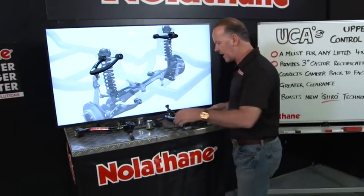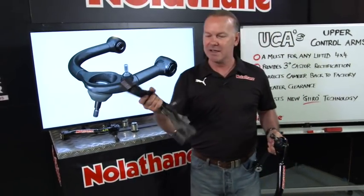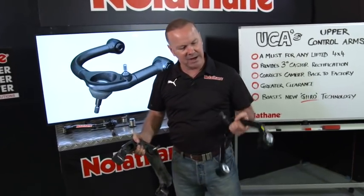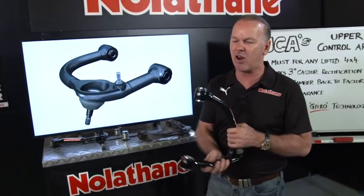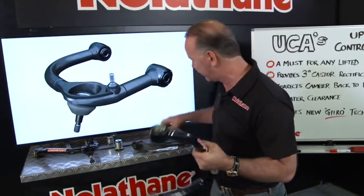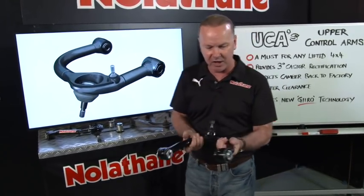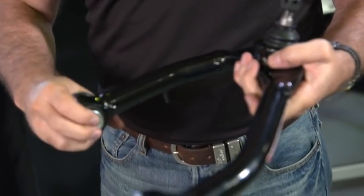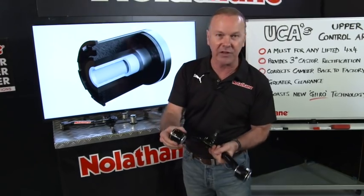Now, specifically, let's have a look at them. First of all, that's actually a Nissan Navara factory UCA, upper control arm — quite well made, a lot of pressed steel in there. Before I bolt any aftermarket part on anything, I want to know that it's well designed, well researched, well manufactured. And I can tell you, just from a weight and integrity point of view, this is a strong component. They've used really high-grade tubing in here, very thick, and what I really like is these ends are forged — the end with the ball joint in it and also the end with the bushings in it.